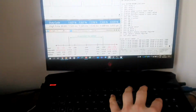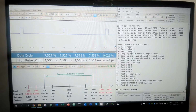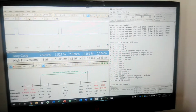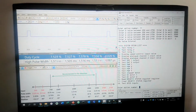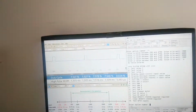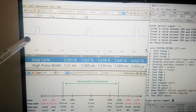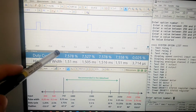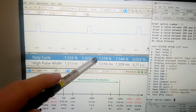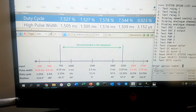Sorry for shaking. This is how it will look like. I'm not sure if you can see my cursor, so I will use my pen instead. So here you can see the picoscope output, and in standard situation 7.5 duty cycle. Here I created an image of what I expect.